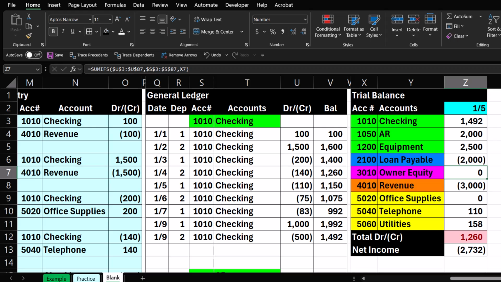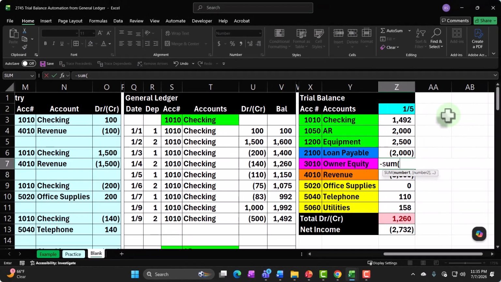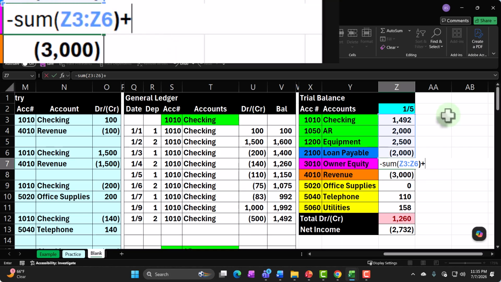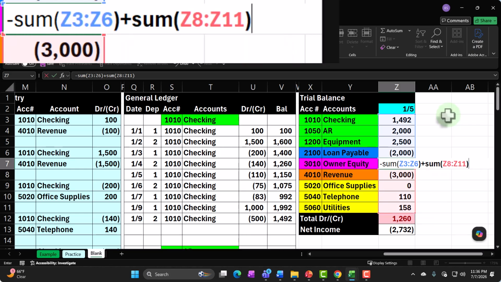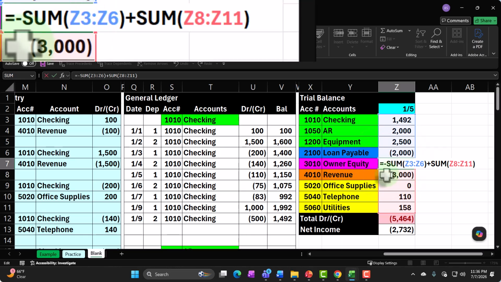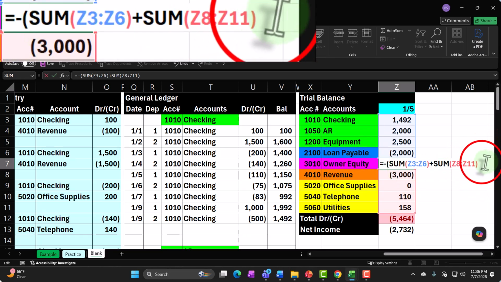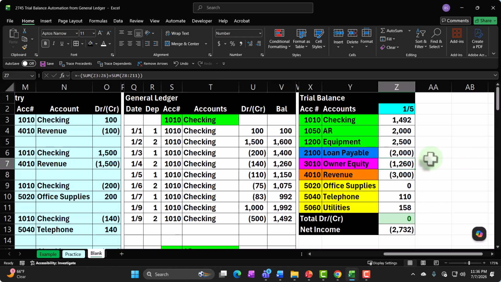If you wanted just a plug, it would look like this. It would just be something like the negative sum. So sum this up and take the negative of this top bit, close it up, plus the sum of this bottom bit, close it up. That's the plug to put it in balance. And then, hold on, I need this negative to go around the whole thing. Okay, so that's the plug.